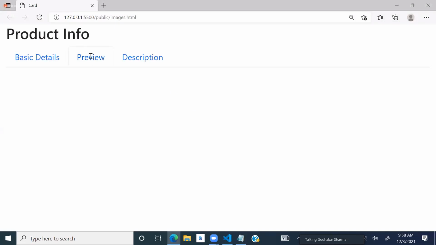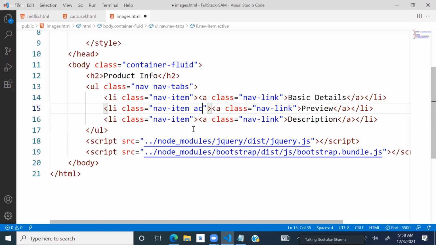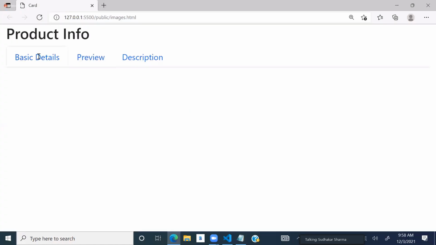When the mouse pointer is over, you can see the tab is active. You can define active for any item. Or you see tabs will be like this. When the mouse is over, it will be displayed active.